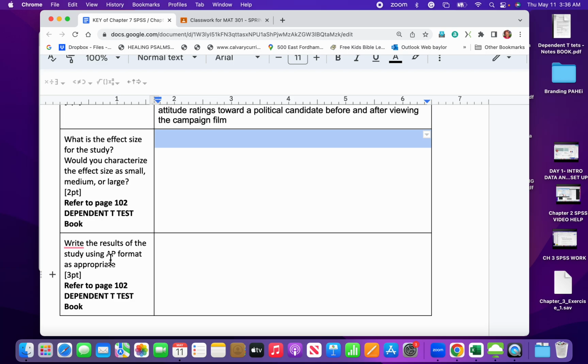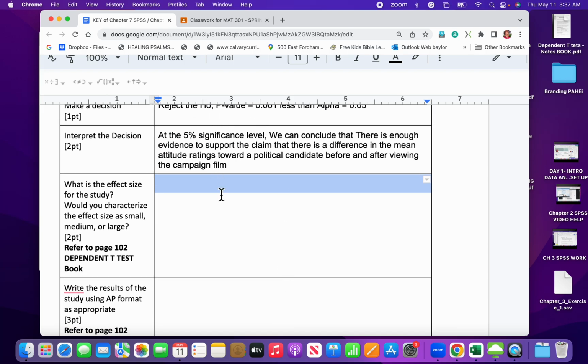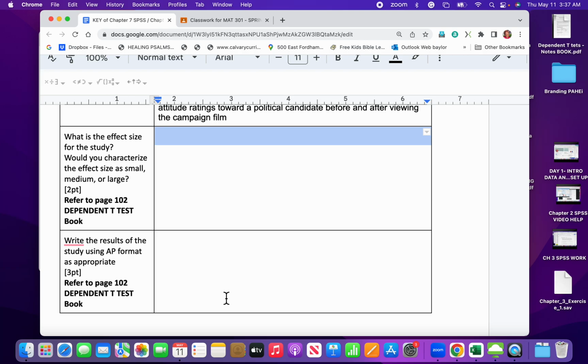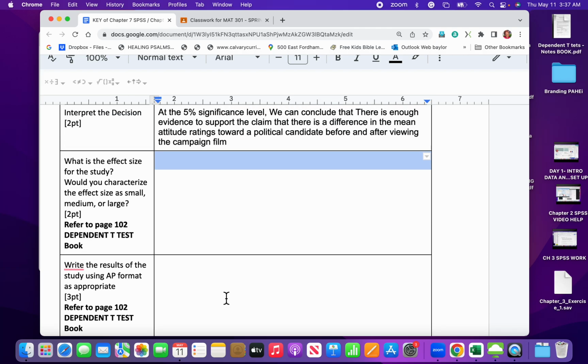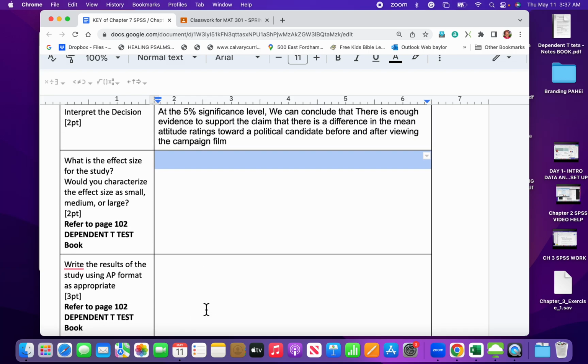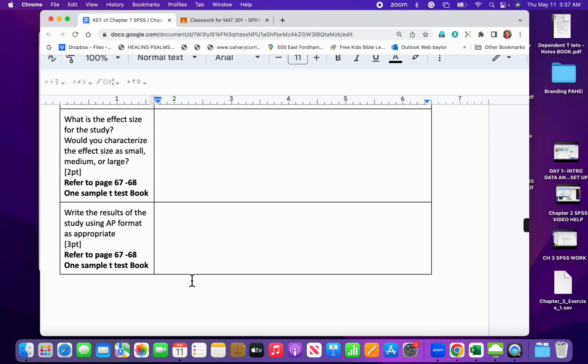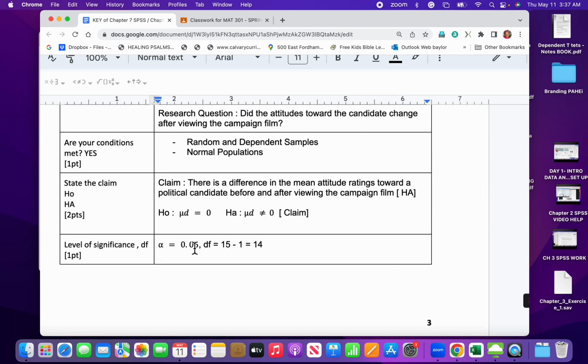You see how they format the results, how they write the result of a study using AP format. So you look at it and you come back and you write your result the same. In fact, it's very similar to this, but it's in AP format, right? Where they tell you exactly what to put inside your statement, and then you plug it here. That's all you're going to need to do for me, all right? You do it for this exercise, and you'll do it also for the exercise at the top, and you will submit.